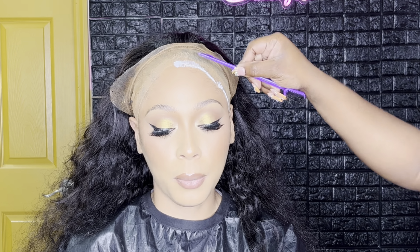And I did go ahead and pre-part the wig down the middle, but now I'm just going to go in with the eyebrow razor and razor off all of the extra lace. And once I get that extra lace off and finish cleaning up my part, I will go ahead and pull down the section for the baby hairs.